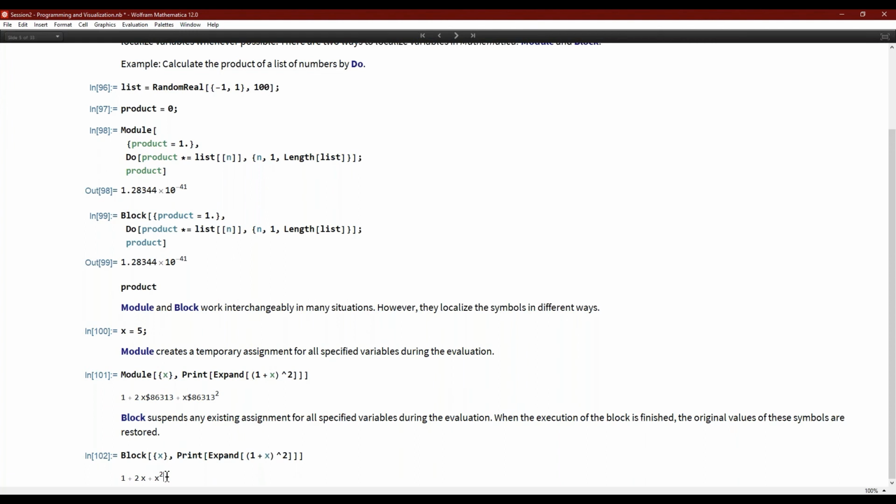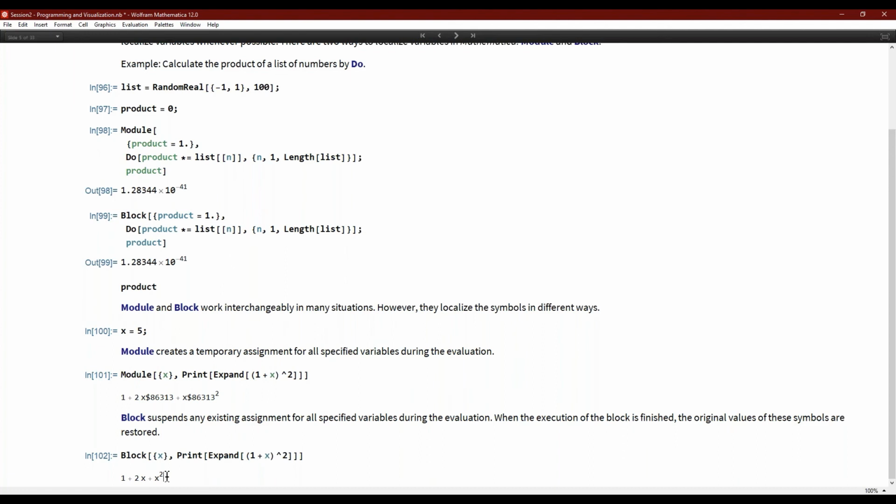Then until you're finished with your current job, you use the x with the unique number. That's what module's doing. It takes all the stuff you've defined outside the module, puts it somewhere temporarily safe, creates them all over again, the ones that you've defined inside your set of brackets, and says, I'm going to use these just for now. Then when it's done, it gets rid of the temporary ones because it doesn't need them anymore.